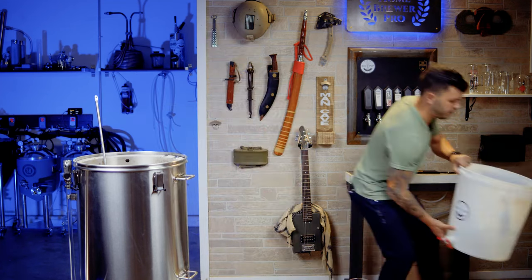We're looking for the beer outspout, which is the long one. Slide that on. My hands are sanitized, so we are good. I'm just gonna drop that right into the tap. Next step is the cool stick.